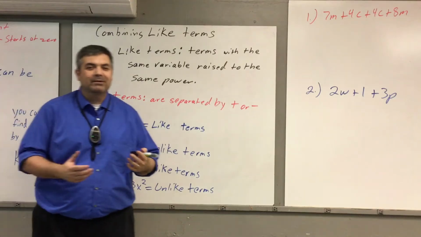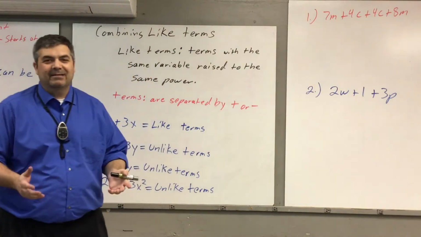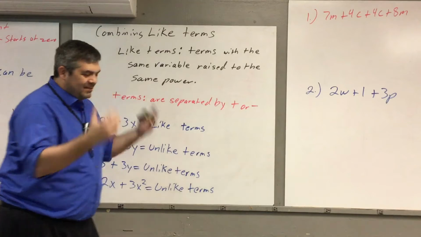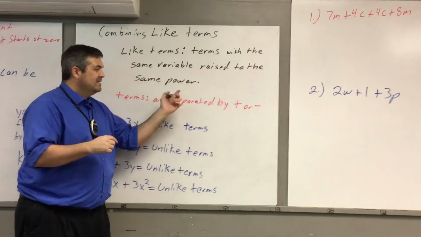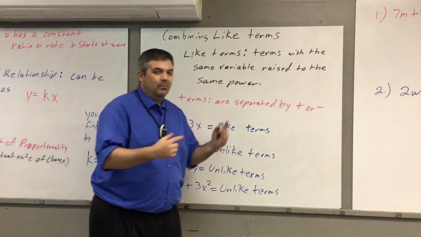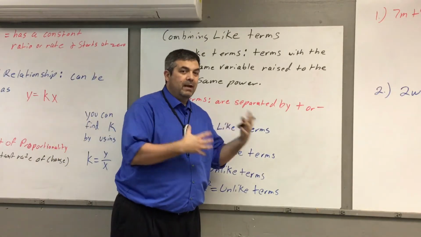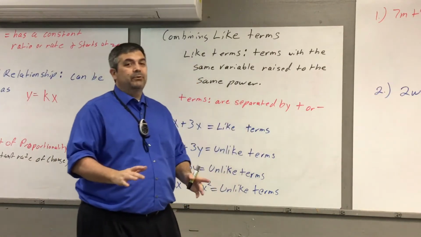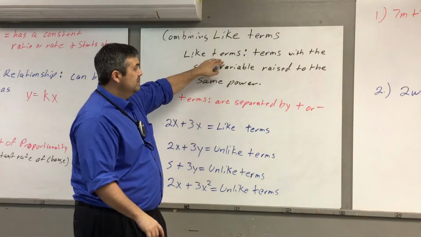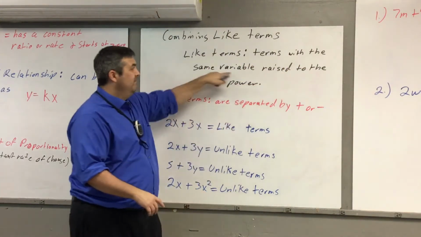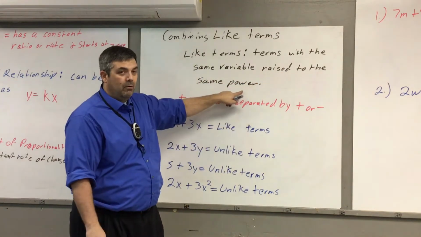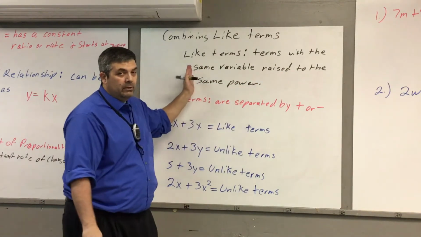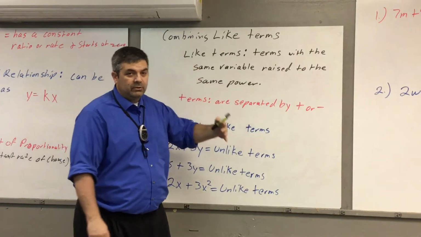Alright, so today what we're going to do is look at combining like terms. Now, combining like terms, terms with the same variable raised to the same power. This is really important that you understand what this is, so I'm going to go back over it again just to make sure you have that. Like terms are terms with the same variable raised to the same power. Okay? Super important that you understand that so that you can do this correctly.